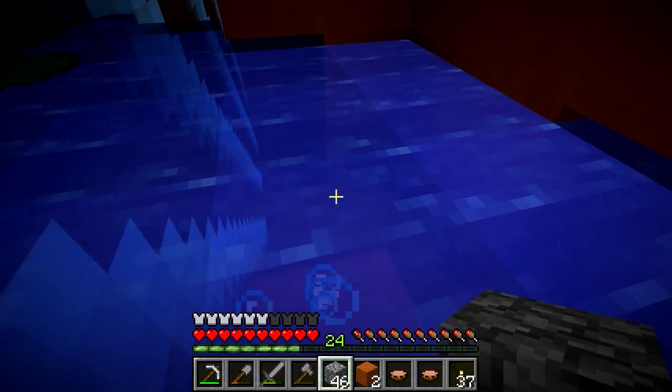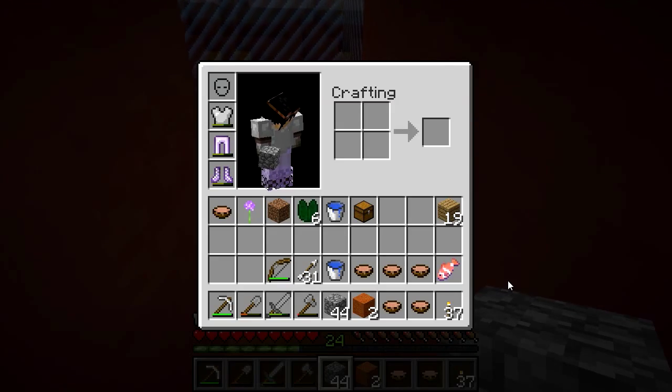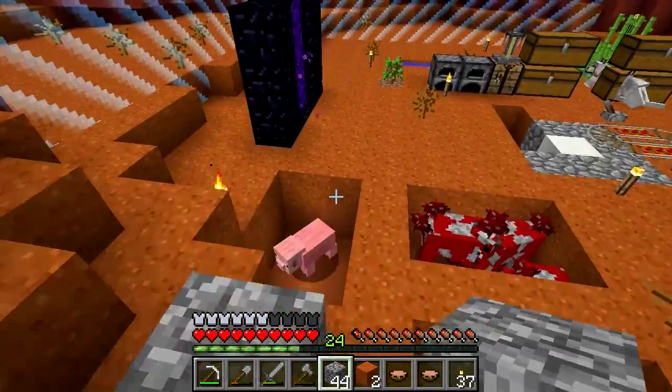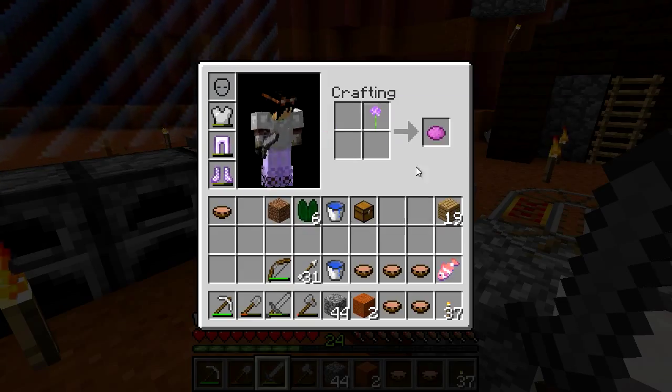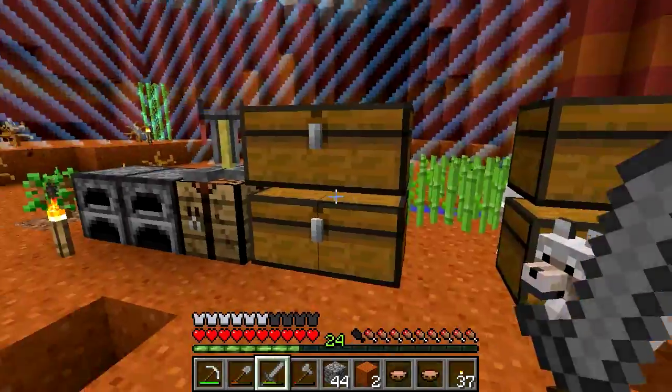Cool, that was a nice find right here. Nice. Alright. Cool, maybe I can eat this. No, oh, it's got looting 3. I mean, I could use that for something special. I don't know what, though. Very cool, very cool. What? Dye, that gives us magenta. If only we had that before.